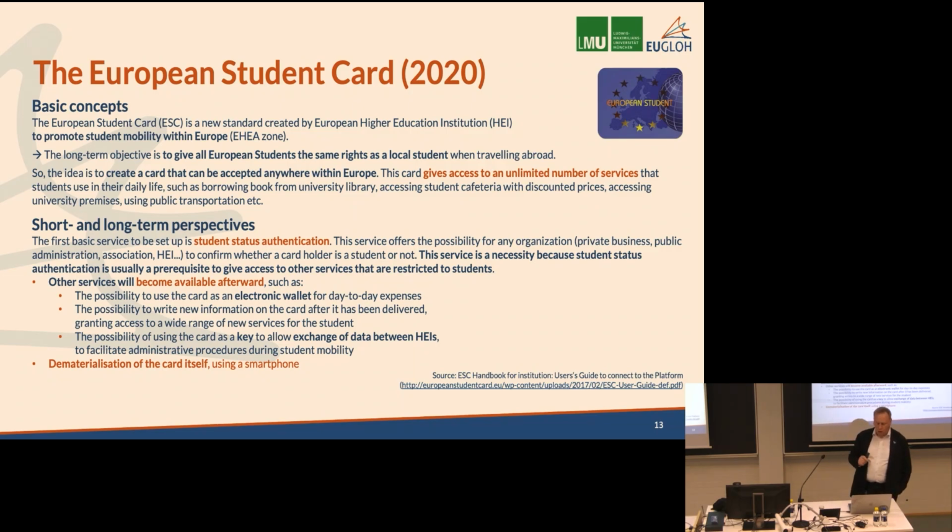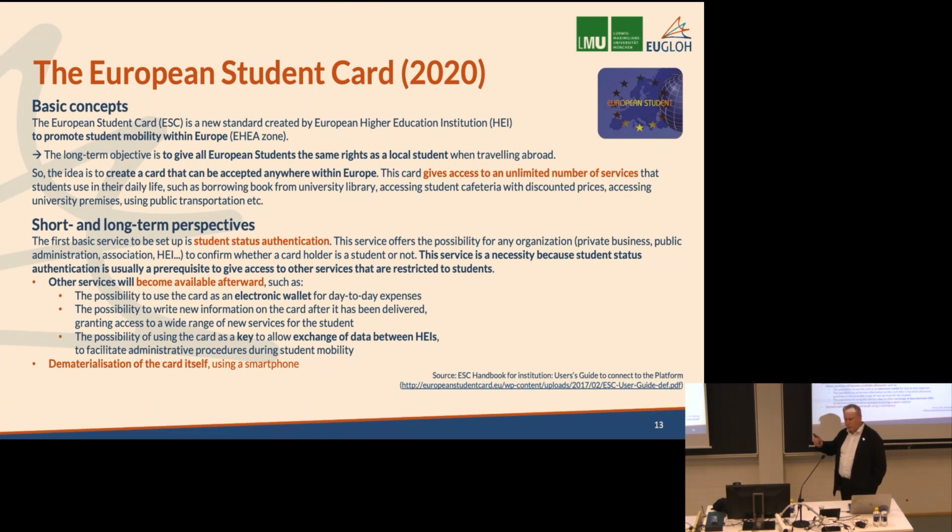The European Student Card, already stated in 2020, gives access to an unlimited number of services. Student status authentication becomes available afterwards for all the stuff. And in the long run, they did understand that that means a dematerialization of the cards themselves, using the smartphone. So that's what we are doing.